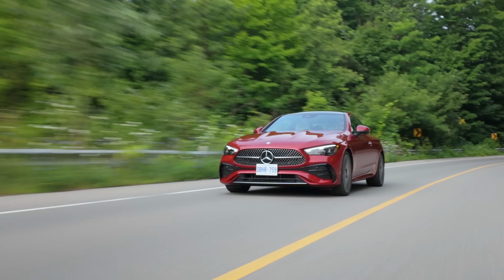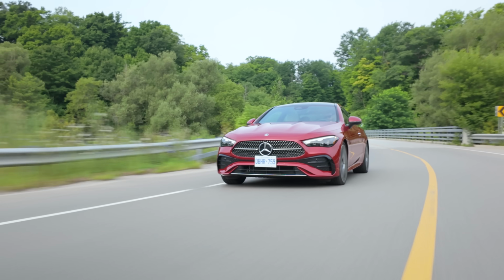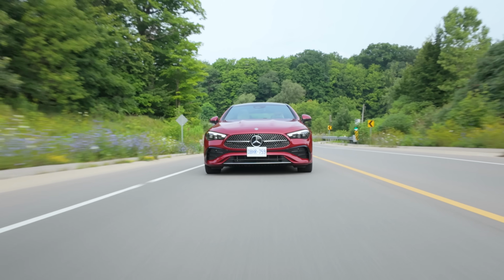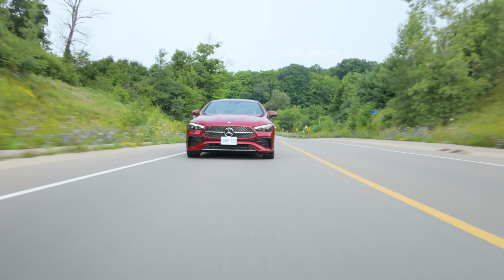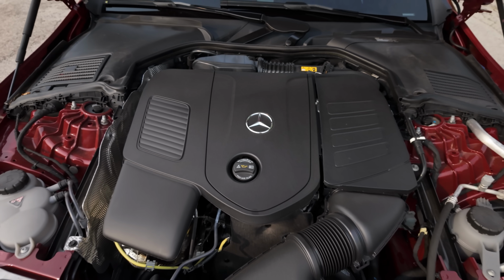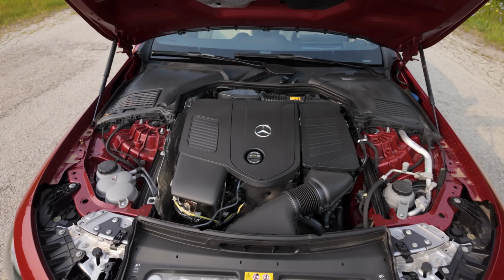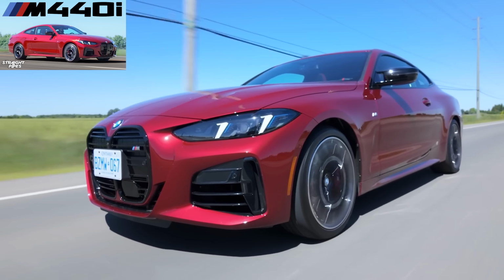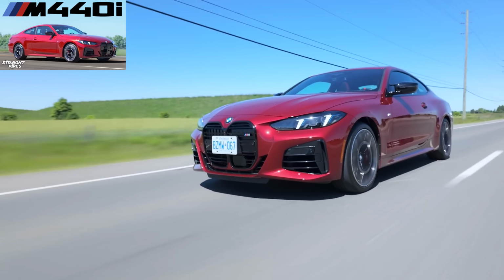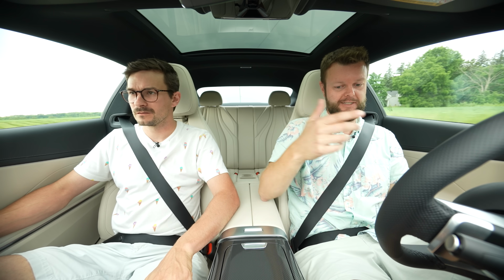Powertrain is a little strange in certain scenarios. I believe it's the same one that's in the C-Class that we previously drove, a 48-volt mild hybrid. So apparently it's supposed to add a boost of up to 23 horsepower and 151 pound-feet of torque in certain conditions. But we drove that M440i that has BMW's version of the 48-volt mild hybrid. I know it's an upper model, so technically that would be closer to the 53. Yeah, but those power numbers that Mercedes claims, let's just floor it.